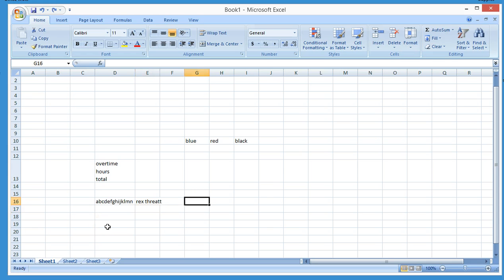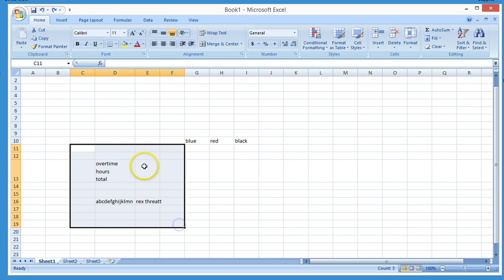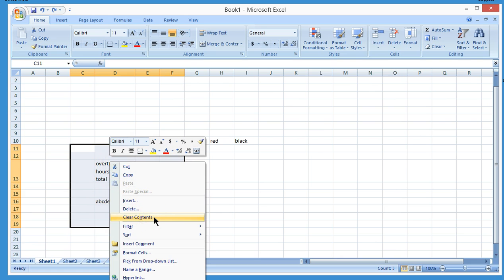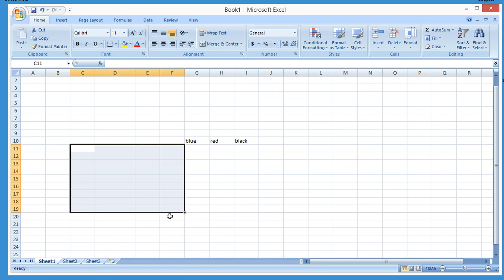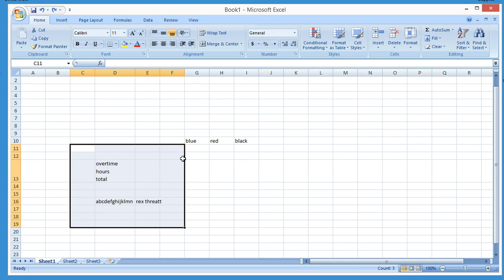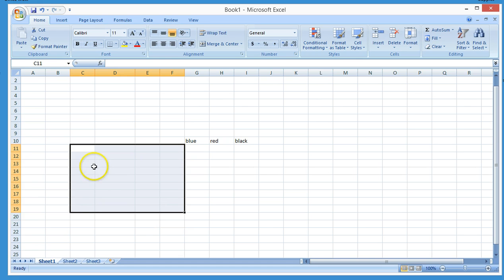I'm going to actually hold off on undo and redo, and I'm going to delete my cell contents first. The best way I know how to do it is to click and then hold and drag and select all the cells that you want deleted. You can right click for the pop-up menu and then do clear contents. And just like Microsoft Word, we have the undo button. Or I can just simply hit the delete key and everything is deleted. Notice all my rows and columns turn back to their regular size.